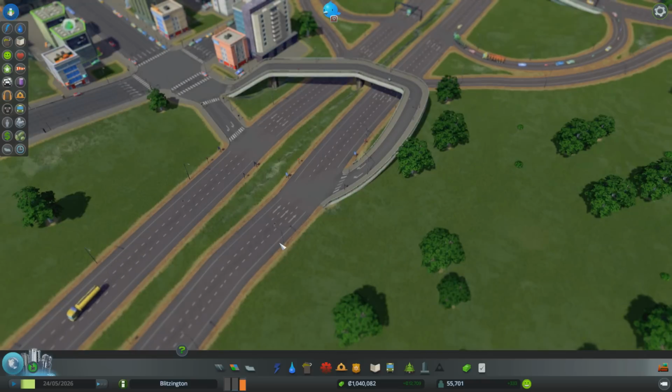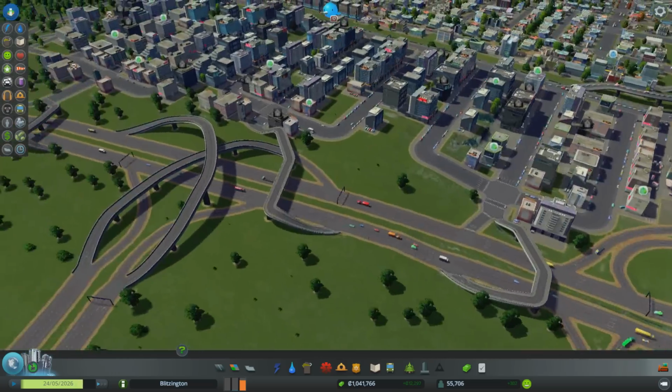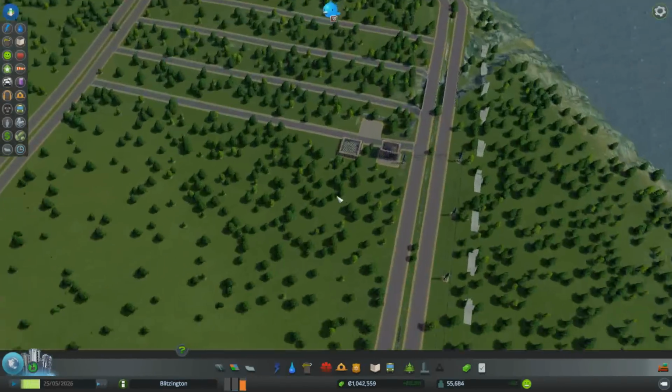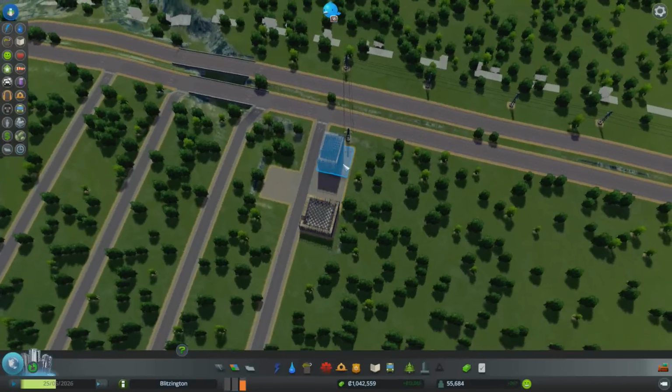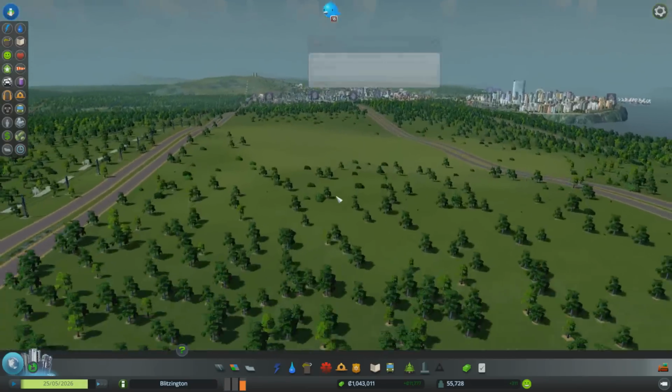How many people in real life would take that as an off-ramp? A bajillion, and they would die. But that's okay, it's a video game. In video games, you don't have people doing that. Hey, we got people up here. Good. Goods Unlimited.